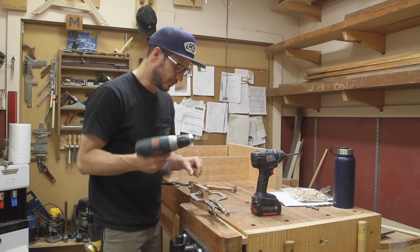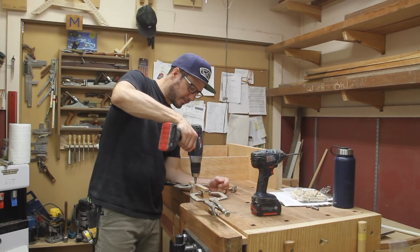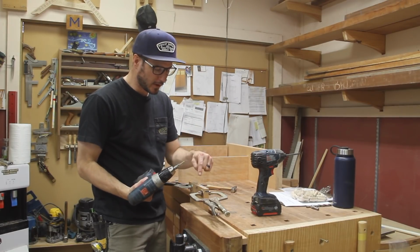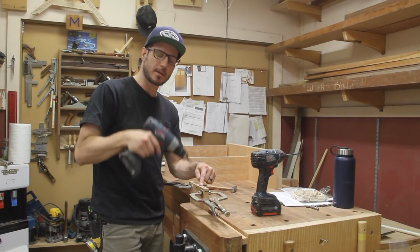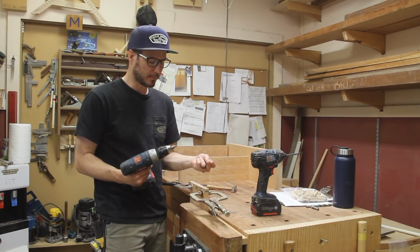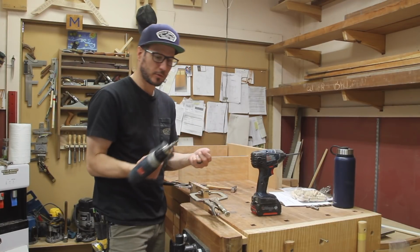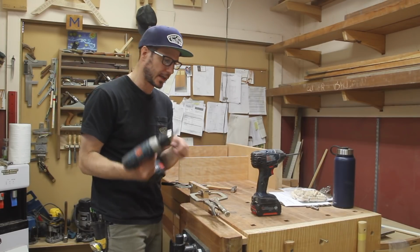I've already pre-drilled this one. So just go down, touch up. It's really important that when you do this, you do this multiple times. You don't keep drilling way deep, because before you know it, you've gone all the way through. I've seen that with students before, they get a little too excited. So every time I'm doing it, I'm just using the pilot bit. I'm no longer using the countersink.